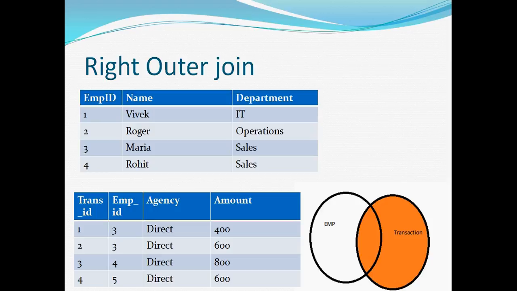I'll repeat the scenario. What's my objective? I want the revenue of my company employee wise. If I use the left outer join, I will have 1, 2, 3 and 4 and the revenue that is being generated by them. But again, I will lose the transaction done by the employee 5, and I will not get this value. And this may seem impractical to you, that an employee who is not yet part of the organization can make a sale. But it actually happens often, especially in huge organizations.